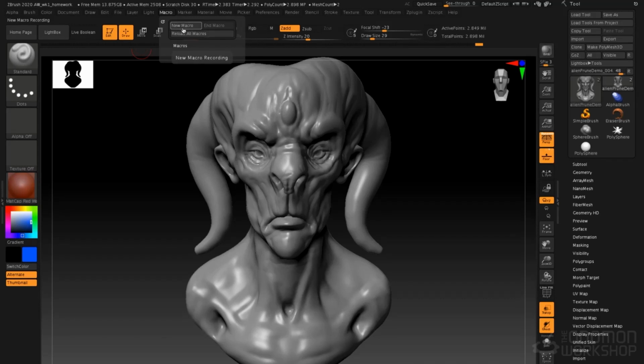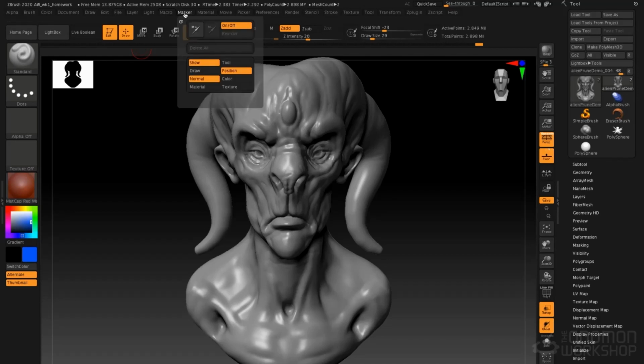This is essentially a way of Z-scripting without having to code. Now here we have the marker menu. This is another menu that's defunct. We don't use this menu anymore. The multi-markers predate subtools, and it used to be a way of locking two different tools together, but it's not something that we have to use anymore, so we really never touch this menu.